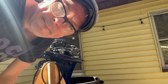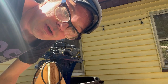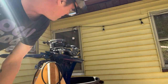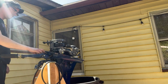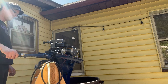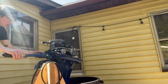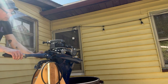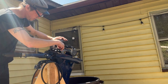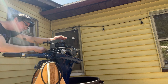Got my carburetor hooked back up, and as far as I know, there's nothing to stop this from running perfectly. As far as I know, it has all the parts, all new hoses, water pump, impeller. This thing's been checked from top to bottom. See what this Honda can do. Likes to start in neutral. So I'm not forgetting anything here. I'm curious why it doesn't want to go into reverse sometimes. Other times, not a problem. I think I got this all hooked up right. Strange that. Let's just pull it and see what happens.